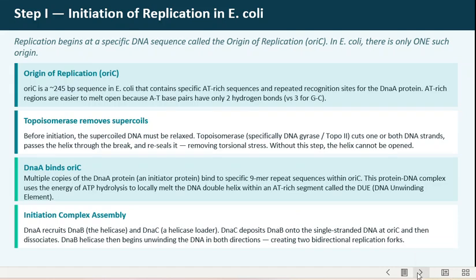If we break the hydrogen bonds, we can then do what? We can then see that in both directions, we can have replication. So the V structure that will form, as we see where it is opening, will be on both the left and the right side, those sides where the replication is going towards. And so the DNA will be opening towards those ends, either on the left side or the right side.